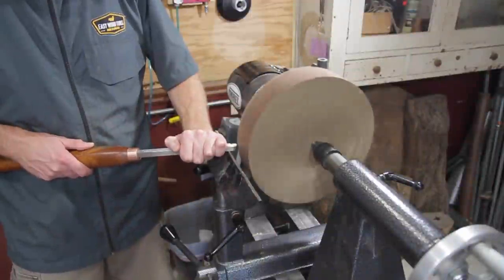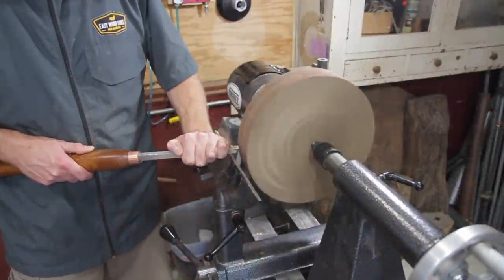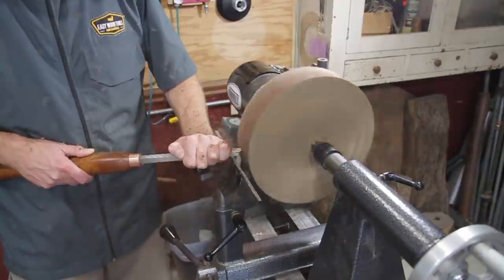I'm starting out with a 12 inch by 2 inch thick piece of walnut and just truing it up with the round carbide cutter.